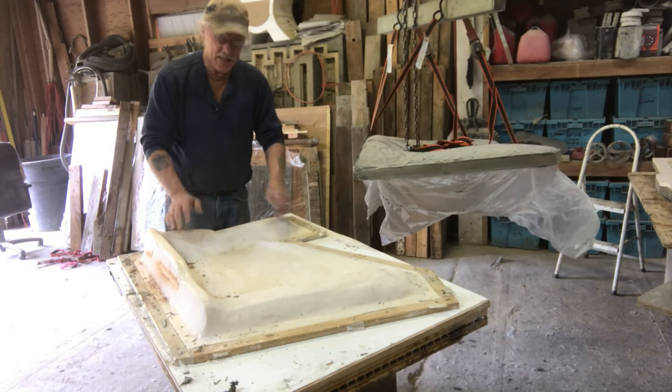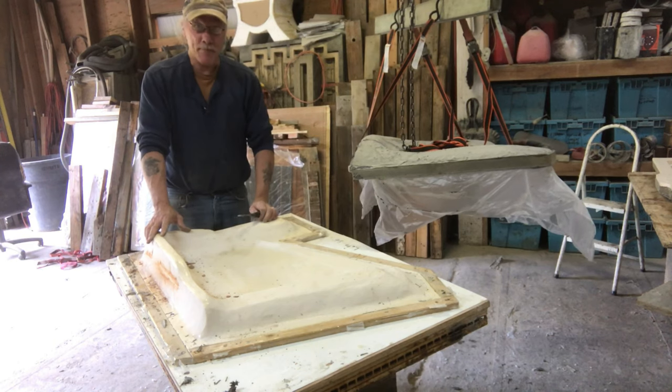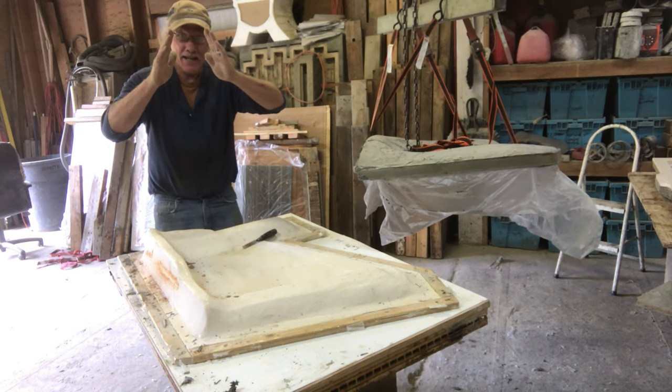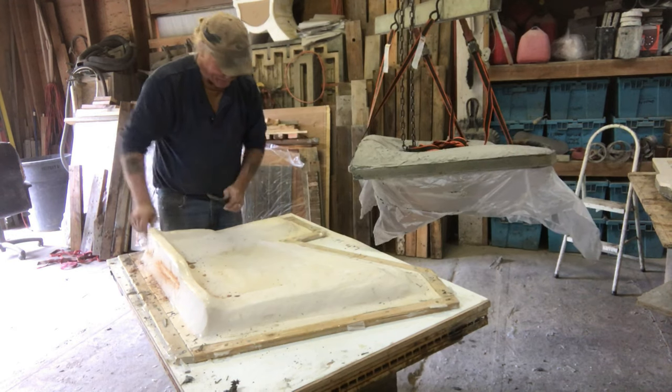All right, so I successfully profiled this in all areas because this just popped right off. And that wouldn't happen if you had a shape that was like this with the rubber. All my rubber is like this, tapered on at least a 6-degree angle, and boom, out it comes.